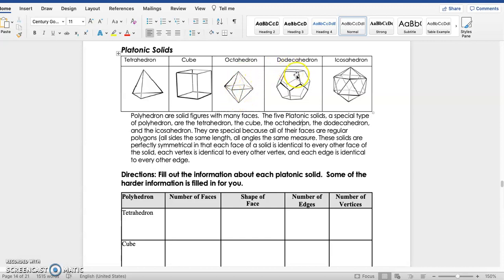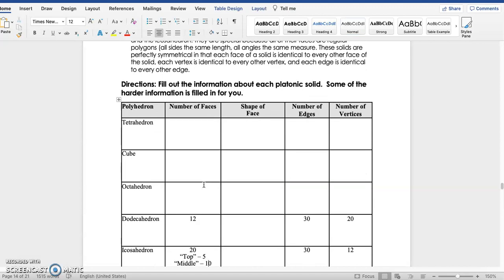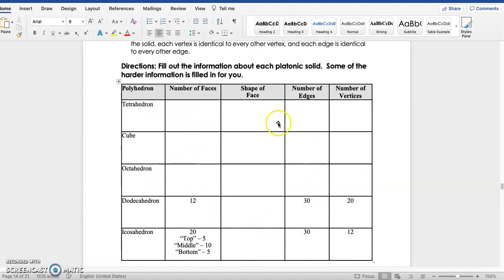2 more complex Platonic solids are the dodecahedron, which is right here, and the icosahedron, and we're going to be learning more about these. These are the only 5 possible ways to make shapes where the sides are all the same, the angles where they meet are all the same, and so on. There's no other way to make these shapes. So if we were in class, we'd be filling out a chart that's right here, just finding some of those qualities, and we're going to be doing that on a website. But before that, I'm just going to show you a couple of Escher's artworks where he included Platonic solids.